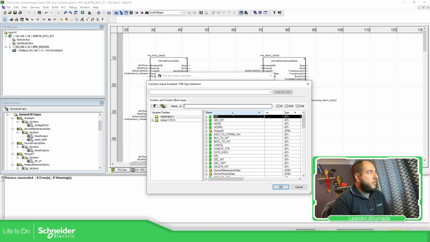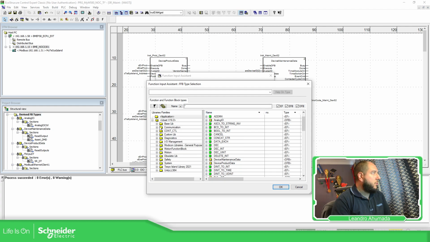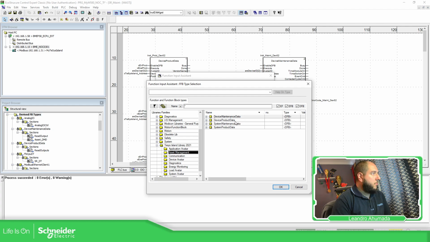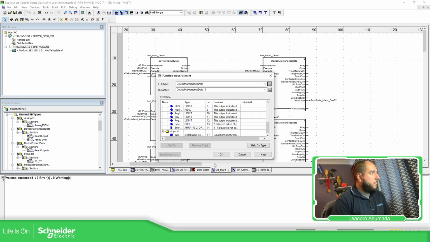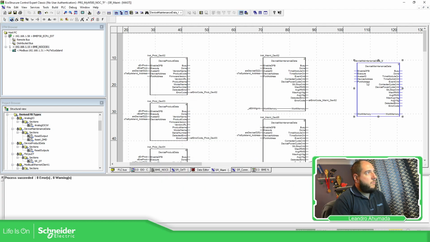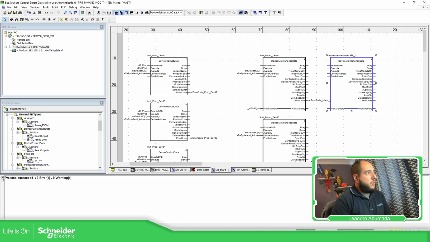Let's see if it just adds something similar or not. Modular system, TeSys Island, asset management. Is in here, application, maintenance data. Okay. And you can see it's the same function block.